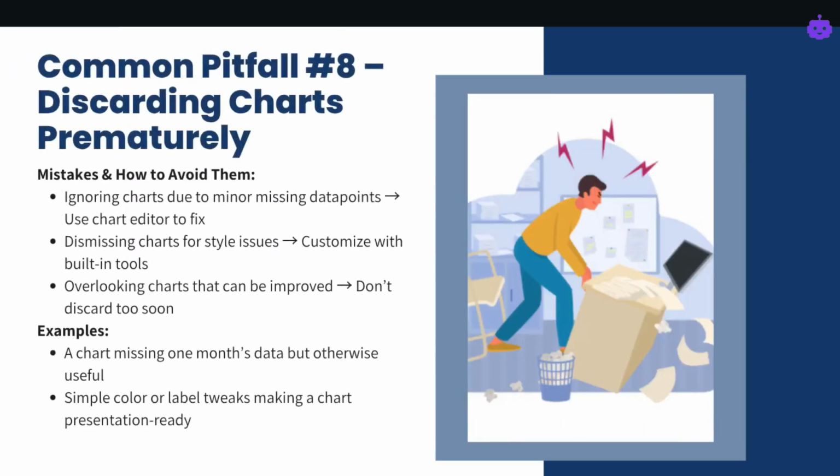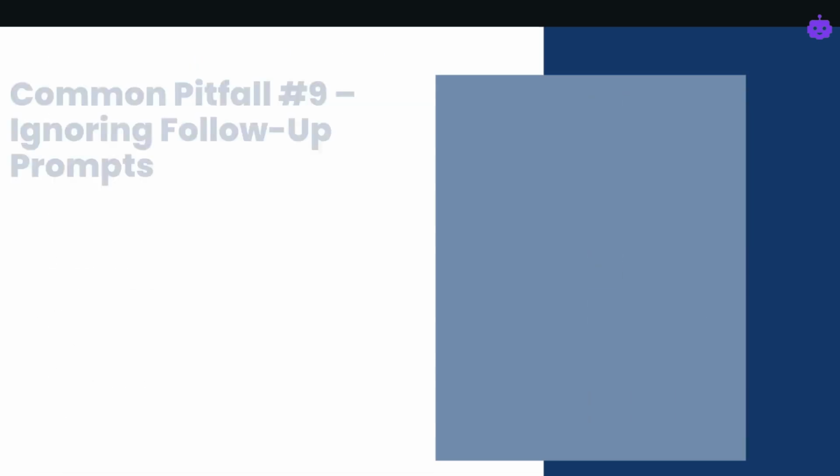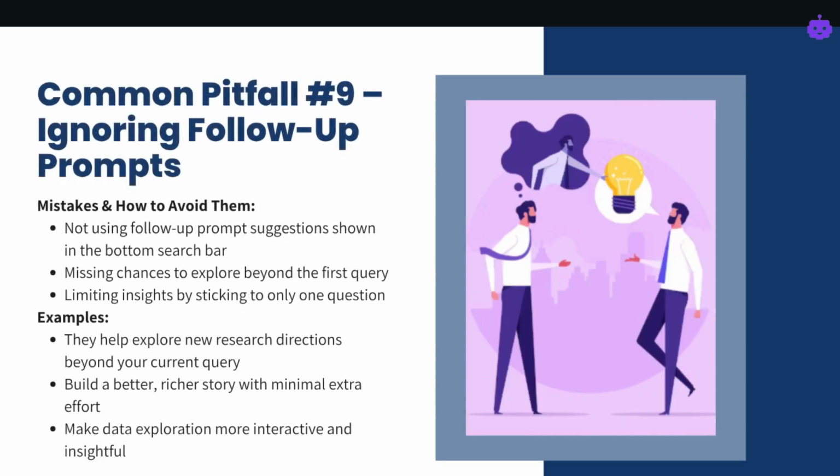Sometimes, charts have minor issues like missing data points or style details, but that doesn't mean you should discard them. Use Textify's editor to fix missing data, adjust colors, labels, and layouts. Follow-up prompts appear in the bottom search bar to guide your next step into data exploration. Use these suggestions to build a richer, more complete story from your data with minimal extra effort.